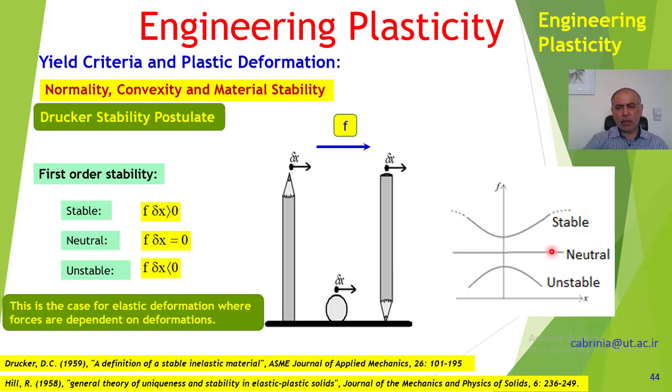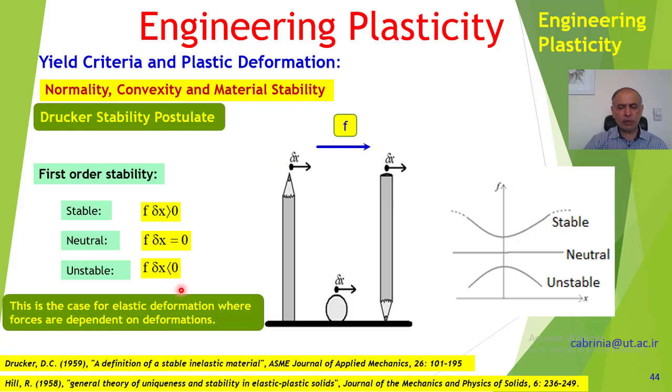Obviously here we don't have any increasing force, but we have displacement, so no change, and that's why we put it equal to 0. So these are three conditions for the stability, and we call it first order stability, because we can find out just with the value of F and delta x. If it is positive, it's stable. If it is 0, it's neutral, and if it is negative, it is unstable.